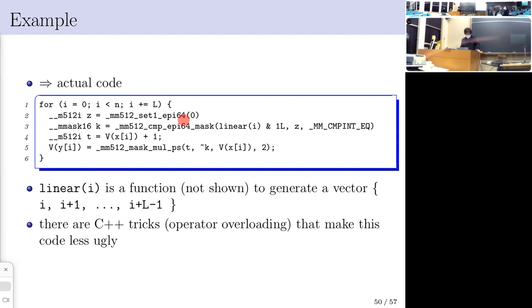So let's translate it into the actual code, which is kind of ugly, compared to simple arithmetic expressions, which the compiler nicely supports. First of all, you don't have a nice, ordinary-looking expression for comparison.